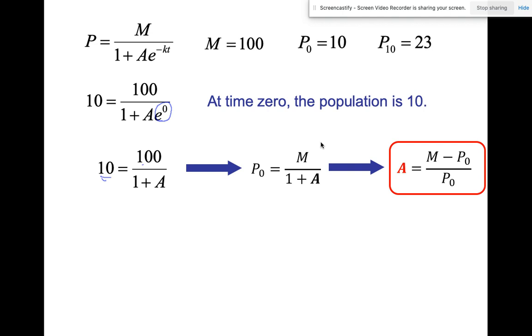So that's a formula that you can solve for A if you want. If you want to know A straight off the bat, it is always the maximum carrying capacity minus the initial population, divided by the initial population. The meaning of it, if you can interpret that, is it's basically how many groups of A will fit into your carrying capacity. So look at what we do with the algebra. Solve here. A is 9. 9 groups of my initial population would fit into my carrying capacity.